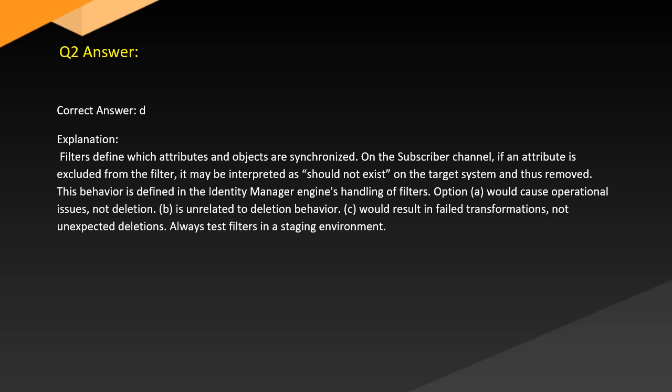Filters define which attributes and objects are synchronized on the subscriber channel. If an attribute is excluded from the filter, it may be interpreted as it should not exist on the target system and thus removed. This behavior is defined in the Identity Manager engine's handling of filters. Option A would cause operational issues, not deletion. B is unrelated to deletion behavior. C would result in failed transformations, not unexpected deletions. Always test filters in a staging environment.